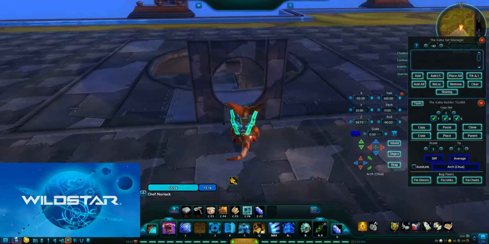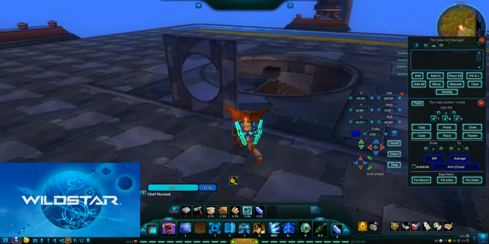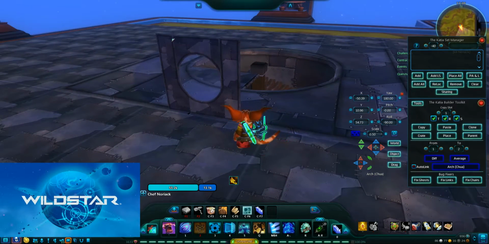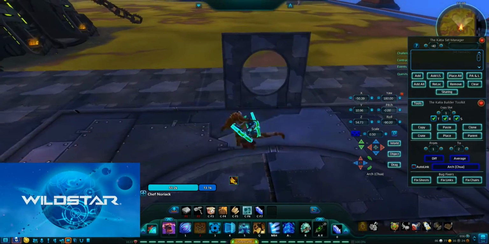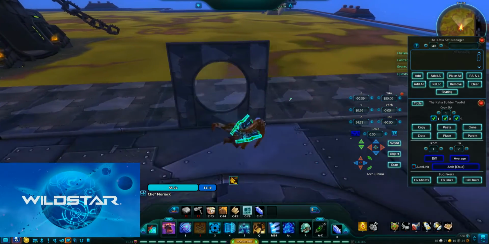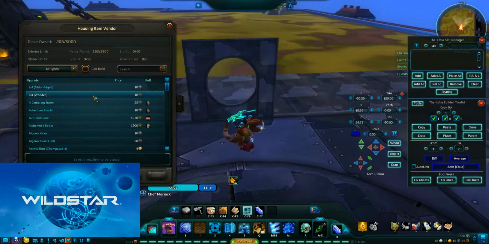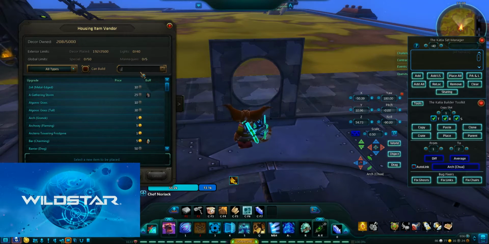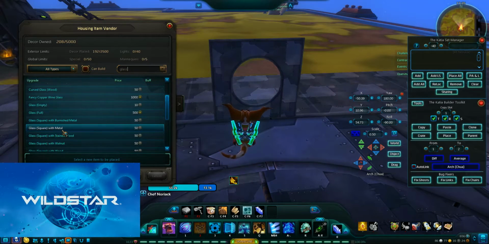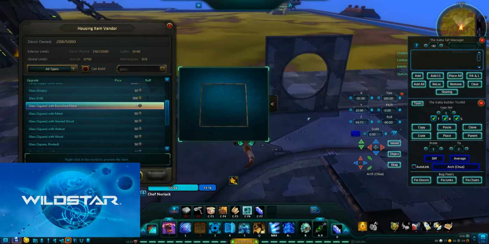Now you could also do other fun things, like just use a single arch, have the arch on the bottom half, and then have wall on top here, for different shapes. If you want to get fun with other types of windows as well, you can actually put some patterns in this window, because again, we've got all those different glass types here. So we're going to do a little simple design in this window as well.